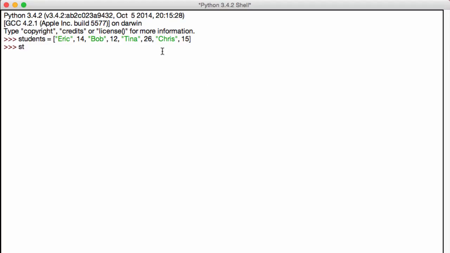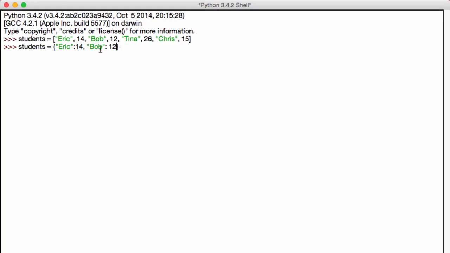So let's go ahead and create a new students variable. And instead of using square brackets, use curly brackets. So dictionaries are actually similar to arrays in the sense of how they're written, but the only difference is a colon. For example, we're writing Eric and 14. So the way we're going to write this is Eric colon 14. All right. So this is the key. This is the value. All right. Let's do 2 more here. Let's say I want to add Bob, and what's his age? 12.